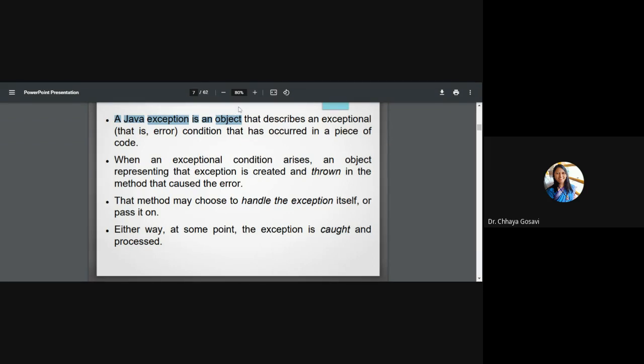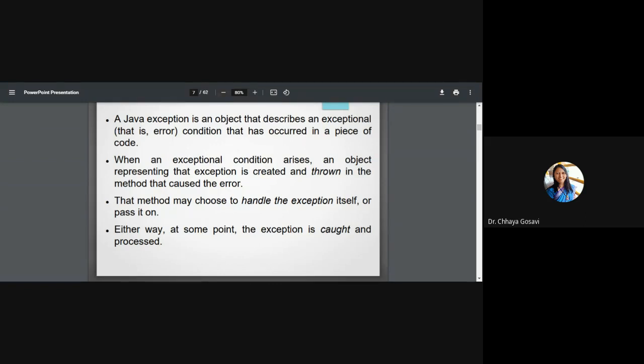Now what should an object have? It should have attributes and properties, that is behavior. So this object describes an exceptional, that is error, condition that has occurred in a piece of code. It contains what the error is and what the type of that error is.